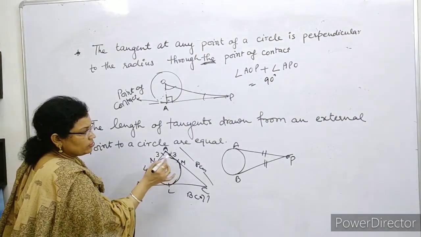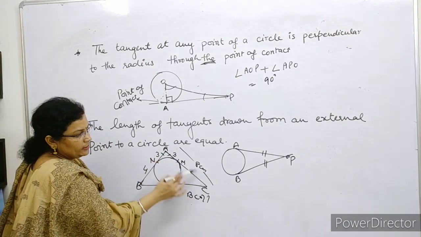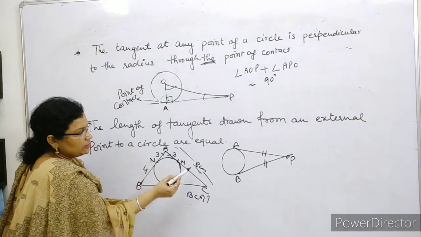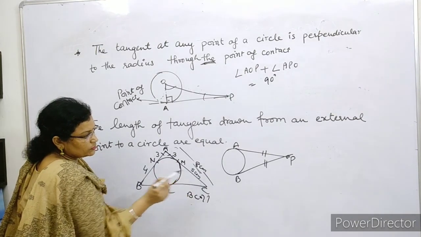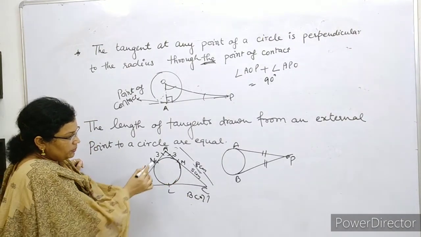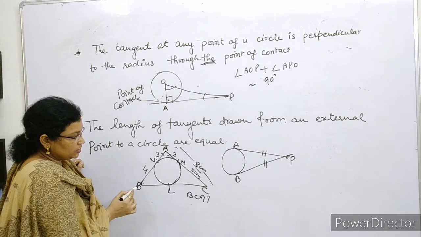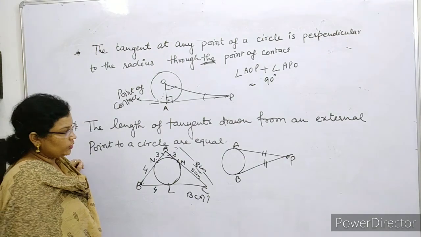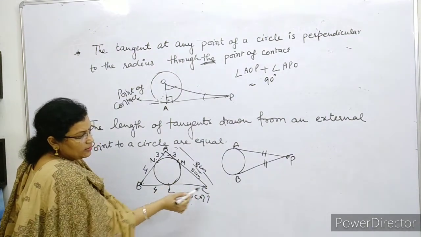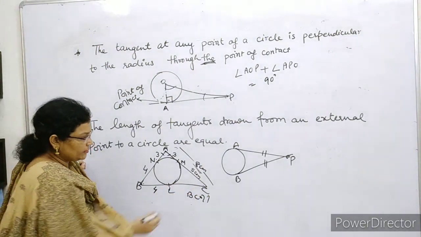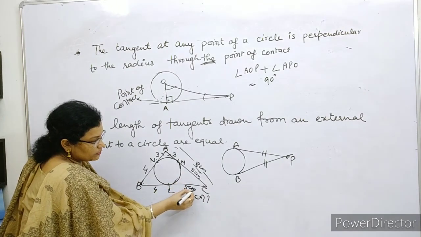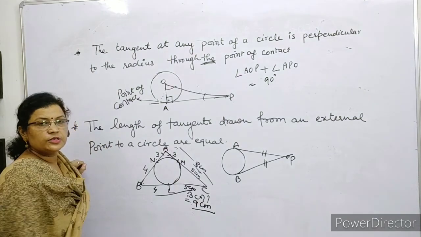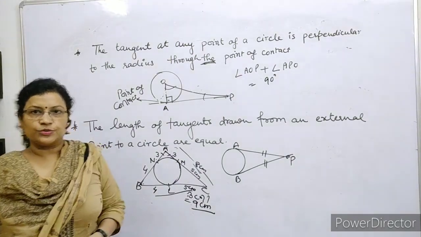If this one is 3, this one is also 3. The whole line is 8 centimeters. So if the whole one is 8 centimeters and this part is 3, then this part is 5 centimeters. Now, BL and BL are 2 tangents drawn from point B, so it will be 4. Now, CM and CL are 2 tangents drawn from point C. If it is 5, so the length of BC is 9 centimeters. So these are the applications.